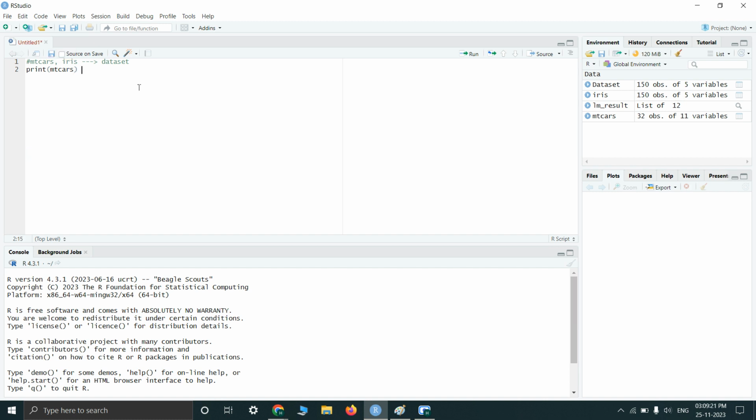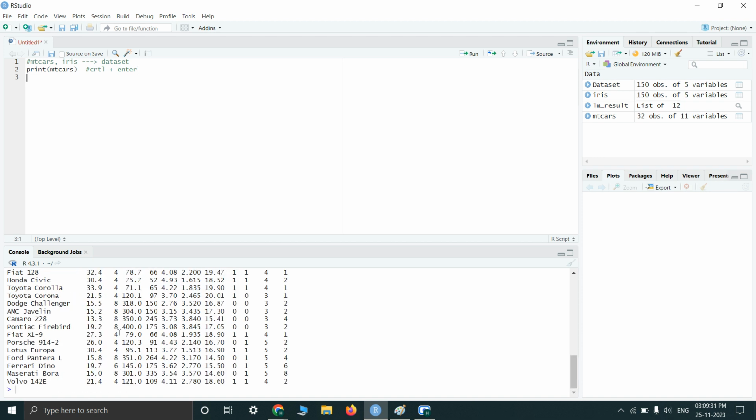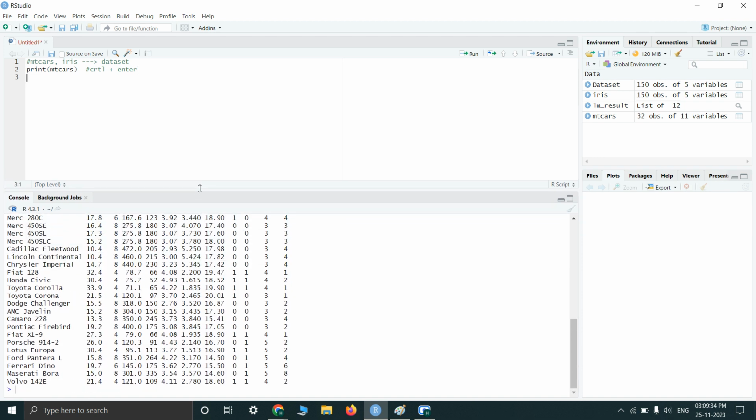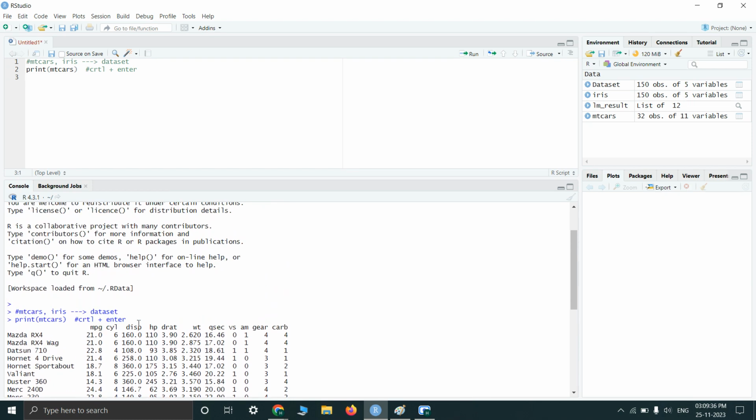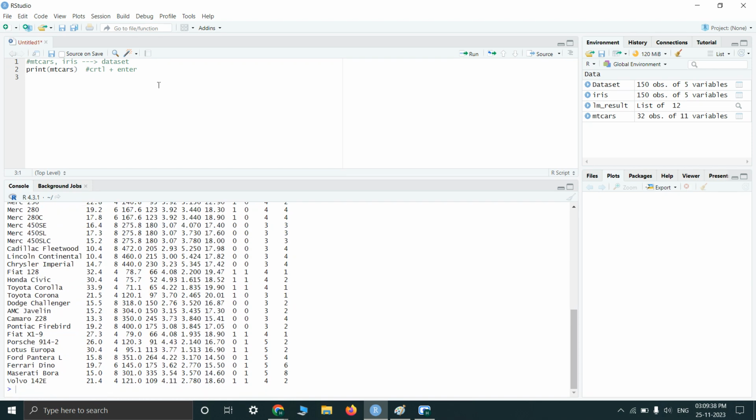To run this, you have to press the keys Control Enter. If you press, you can see down here the data is printed in this format. Now I'm going to store this mtcars data into a variable called data.